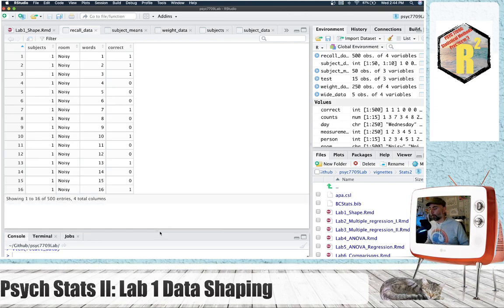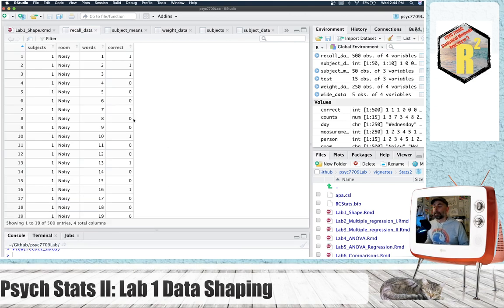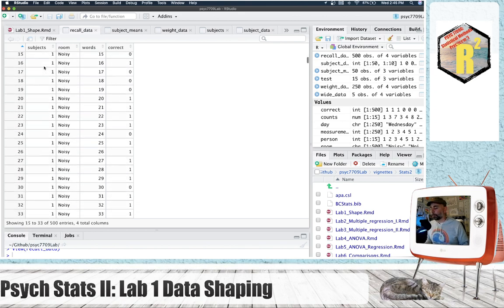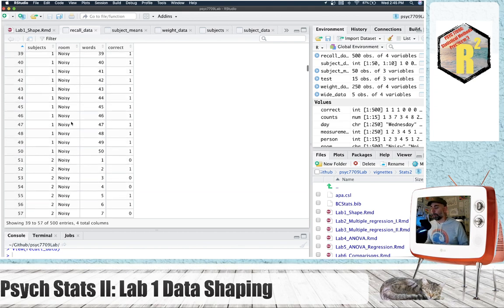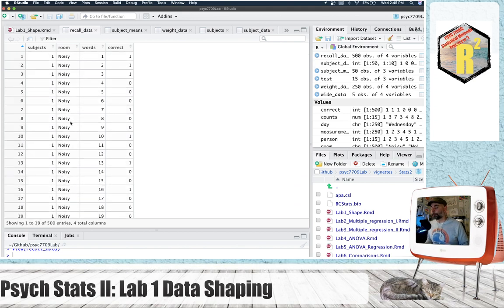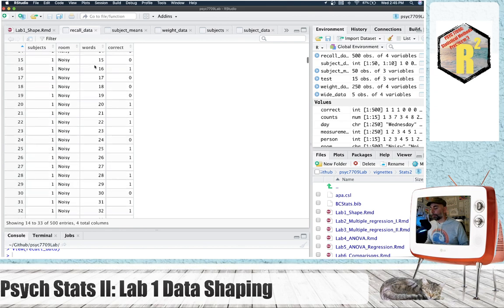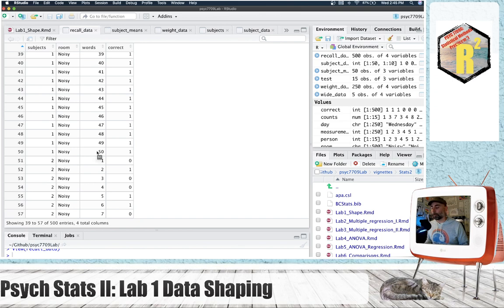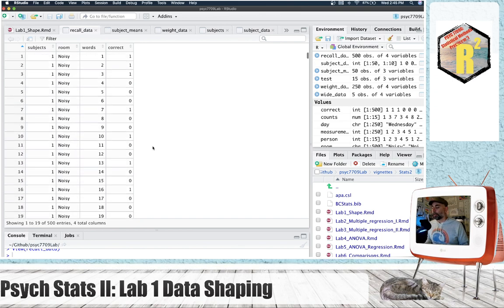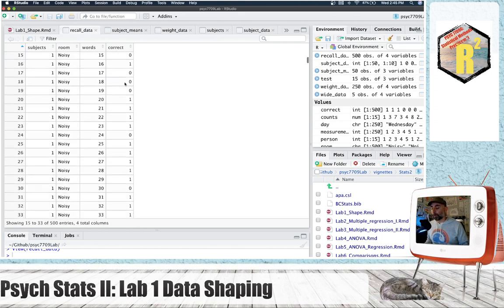So this is the Tibble, but it's again just a data frame. So subject 1, let's see if I've done this properly. We should have 50 numbers here. And the way I've done it is I've assigned subject number 1 to a noisy room. And I've said that they've got 50 words that they could have recalled. And I chose some random numbers, zeros and ones, to stand in here to represent whether they correctly recalled words 1 to 50.